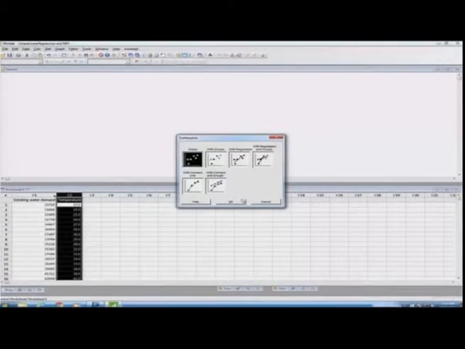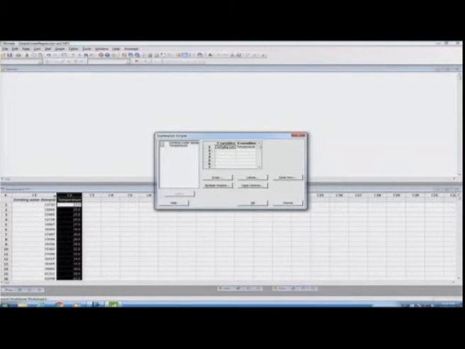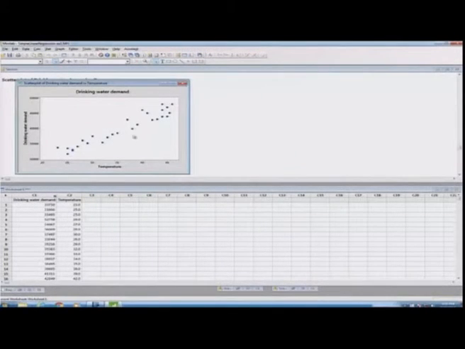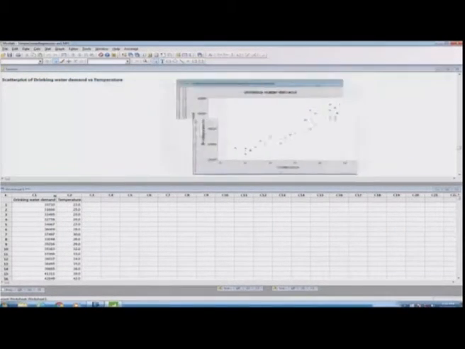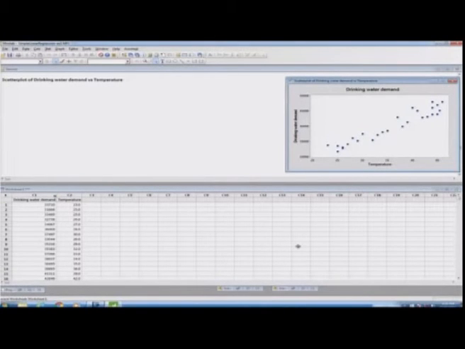Here you can see that there are different types of scatter plots available. First we are going for a simple scatter diagram, and in this case I am considering the y as my drinking water demand and the x variable as my temperature, and I try to plot this graph. You can see here that there seems to be a sort of linear trend. Right. So I will keep this graph over here, and let us try to explore something more, and later on I will come back to the interpretation of this graphics and software outcome.